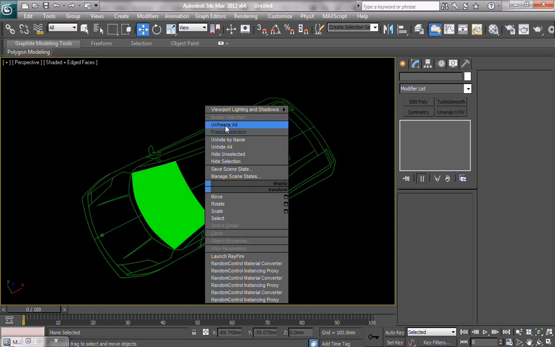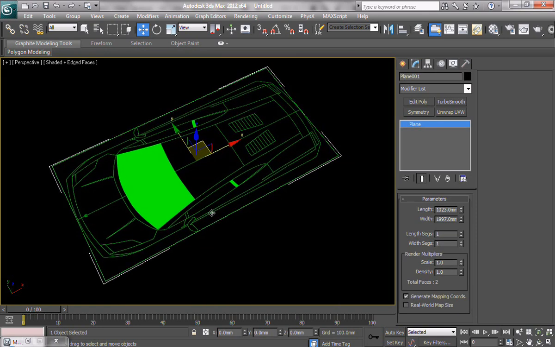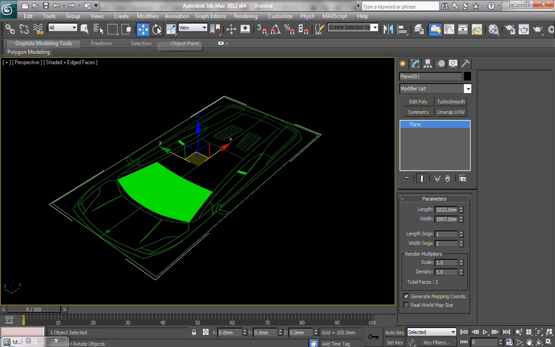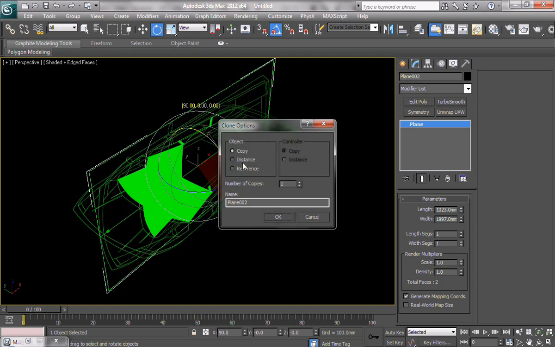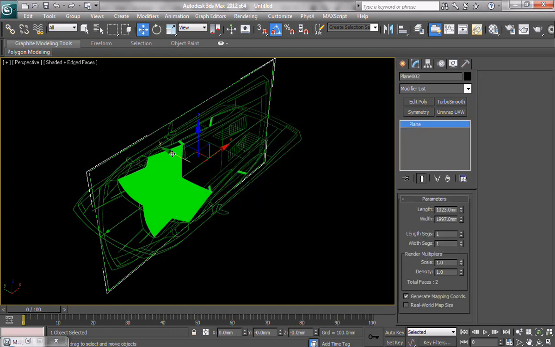So now we're gonna create the other blueprints the same way. We're gonna use angle snaps here and just turn this 90 degrees, make a copy, move it.